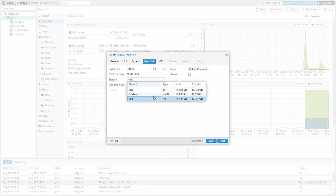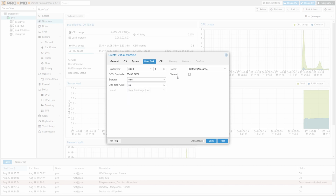Now, this is essentially what we've just picked here. This would be an actual disk, right, if this is on a bare metal system? Yeah, that's kind of like your root volume. If it's a bare metal system, this would be an actual disk or a disk array, depending on what you set up, right? But in this case, with LVM, it's going to be a disk. All right. So we'll click next.